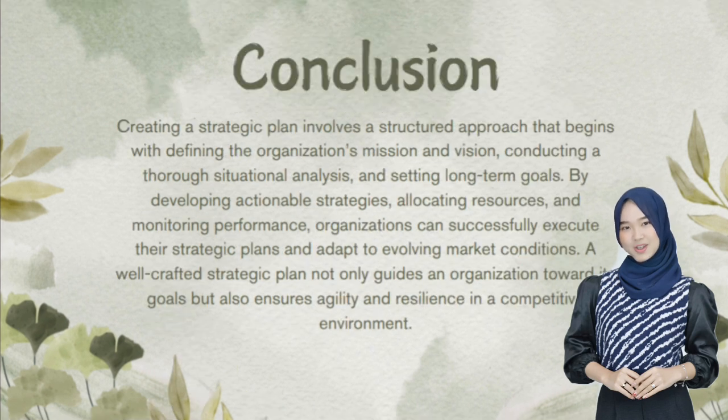Conclusion. Creating a strategic plan involves a structured approach that begins with defining the organization's mission and vision, conducting a thorough situational analysis, and setting long-term goals. By developing actionable strategies, allocating resources, and monitoring performance, organizations can successfully execute their strategic plans and adapt to evolving market conditions. A well-crafted strategic plan not only guides an organization toward its goals but also ensures agility and resilience in a competitive environment.